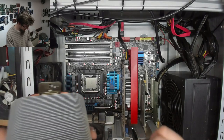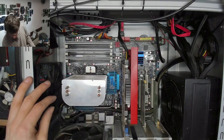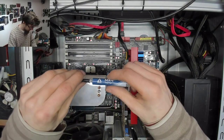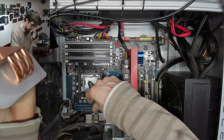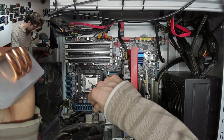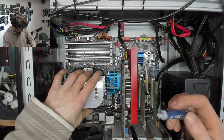Okay, let's fit our CPU cooler back on. So that's going on that way around, and I'm going to stick some Arctic MX4 underneath that. Cheap and cheerful thermal paste does the job nicely. I say cheap and cheerful, it's actually rated pretty good.